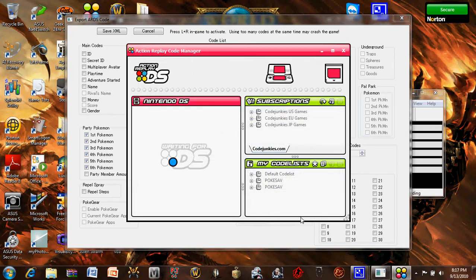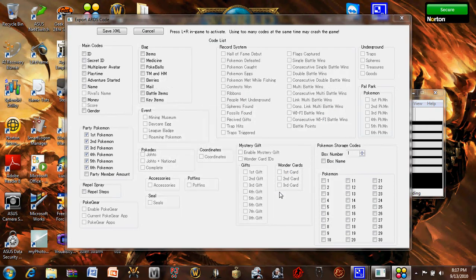Okay. Now, I'm not going to worry about minimizing this stuff. Just make sure you put your DS in USB mode. And it'll pop up with all its stuff right through there. Just simply drag the XML file to right here. Then drag it to right there. And it'll ask, are you sure you want to delete? And you say yes. And your code should be ready. Then make sure you press A to turn on the code, go in, press L and R, and morph your Pokemon into Super Pokemon.